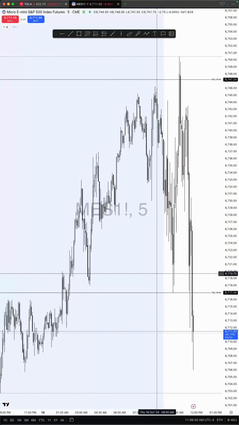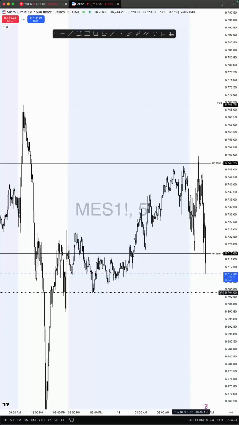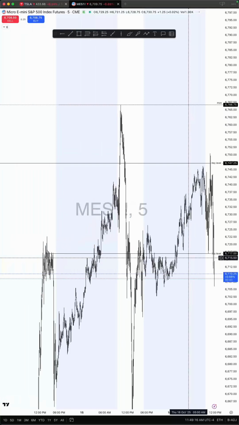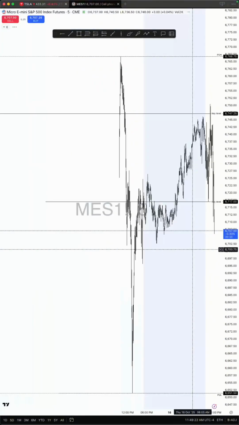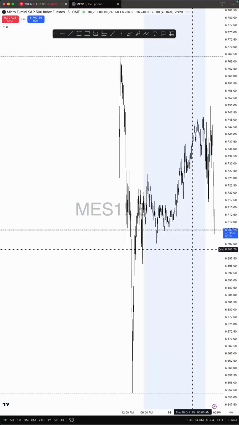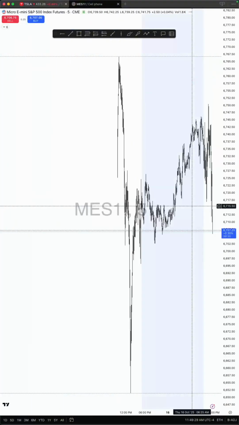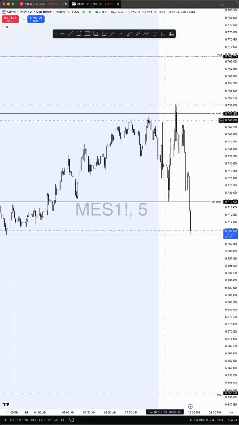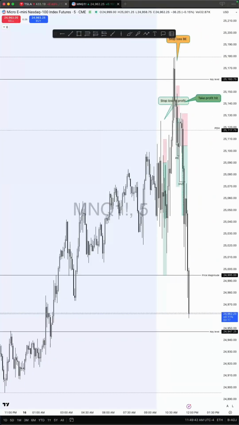Let me go to ES. And something for today's lesson for me, ES did touch this key level that I had marked from this area, but NQ never. So if I would have noticed that ES touched the key level but not NQ, I would have closed my trade here, but I didn't notice that ES touched that key level. So as soon as ES touched the key level in the pre-market, we just bounced, and that's why that trade ended up being in a profit, the first trade, since I was entering ES and NQ.